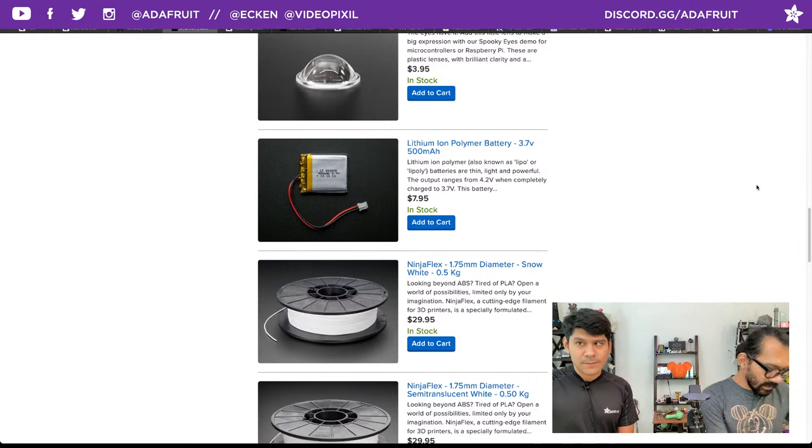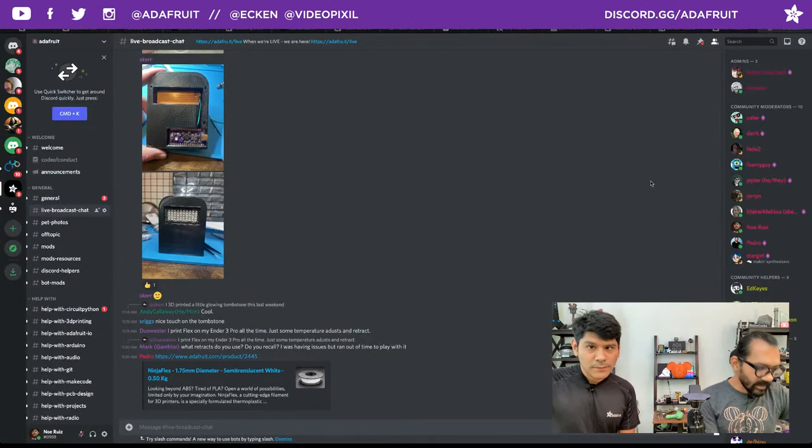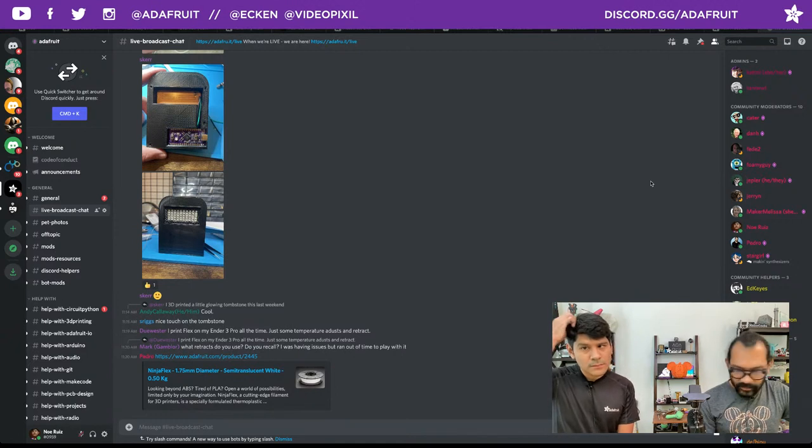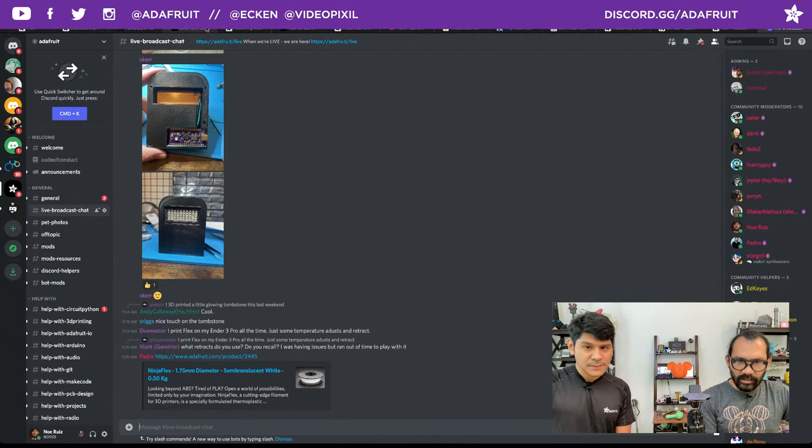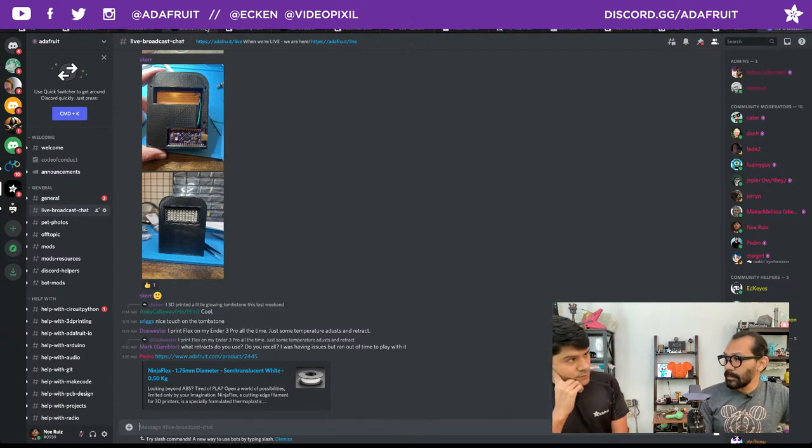Real quick, while we're talking about the NinjaFlex, DeWester was asking, or Mark Ambler was asking, about the retraction. So I'm using 0.5 retraction for the 85. Yeah, we got settings up in the Learn Guide we can walk through. Yeah. Setting by setting. So let's switch back over. You should be able to go as high as like 1, but I'm more comfortable doing it at 1.5 millimeters just because of the geometry. On your Bowden? On the direct drive. I used 0.5 on the Bowden and it survived.